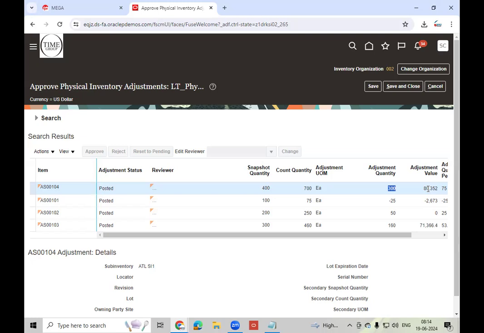We don't know, right? In that case, definitely a discrepancy will happen. That is what acceptable tolerance is. First they receive the item, then they do the counting.